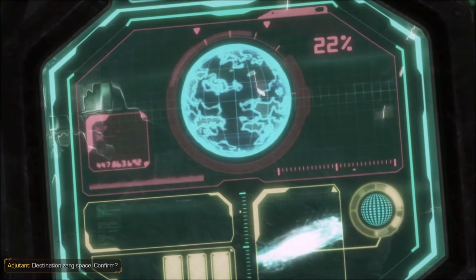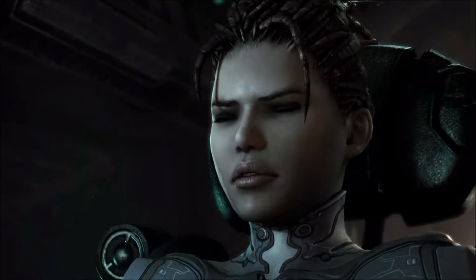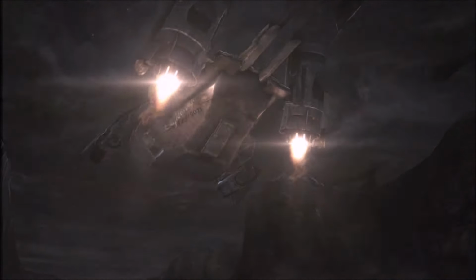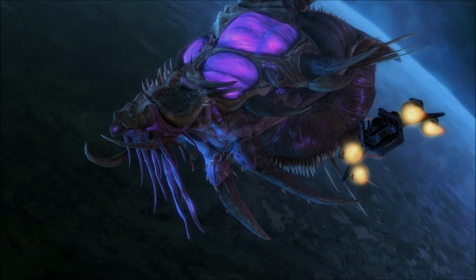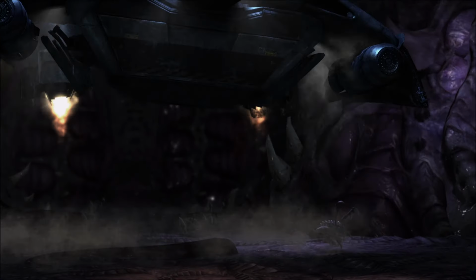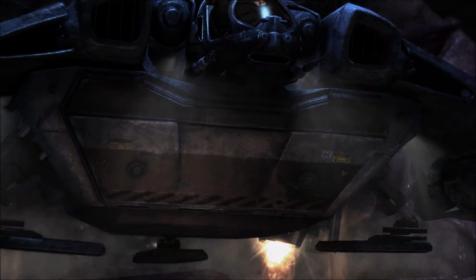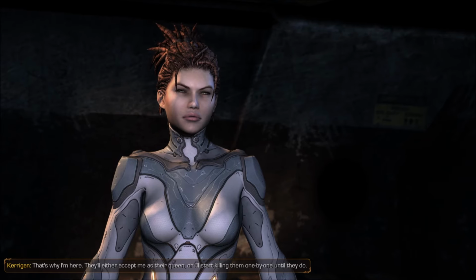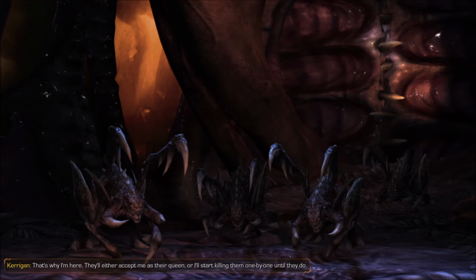Navigation online. Destination, Zerg space. Confirm. Confirmed. Detected. That's why I'm here. They'll either accept me as their queen, or I'll start killing them one by one until they do.